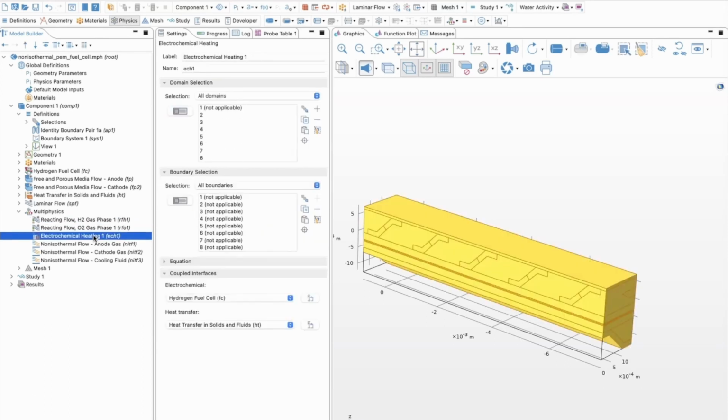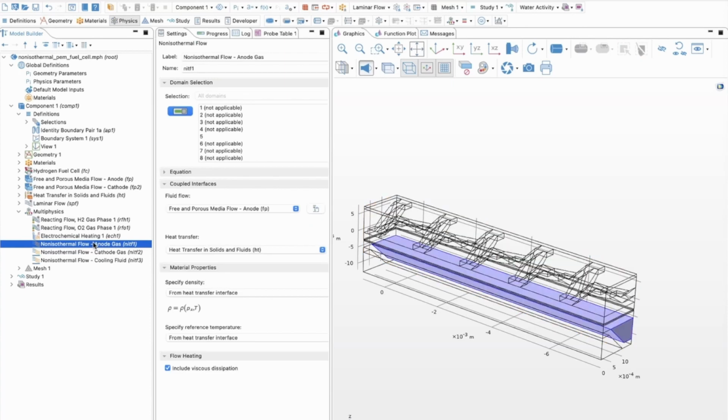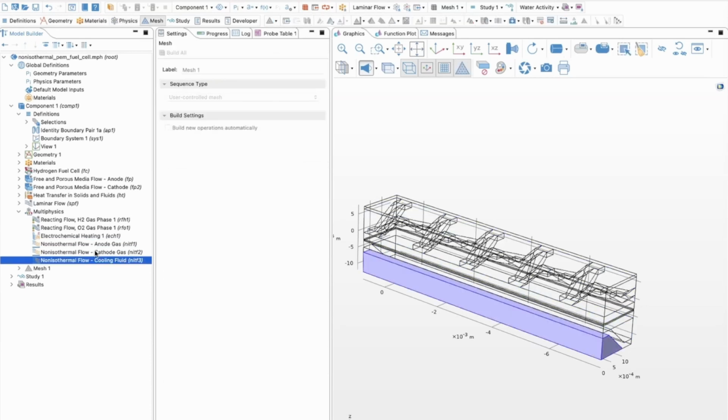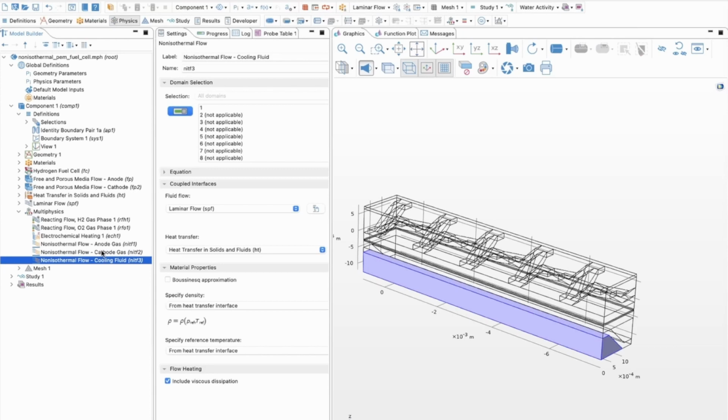We have coupled the hydrogen fuel cell to the heat transfer in solids, and the heat transfers to the different flow domains are also coupled. Three different domains, so three different multiphysics couplings are enabled there.